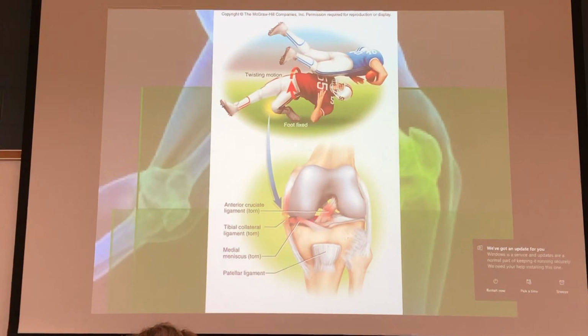Here you can kind of see a close-up version of how we have ligaments that prevent certain movements, anterior and posterior. We have lateral and medial. These are all designed to be like power cords that say you can't move in a direction like this. But if you're forced to do that, it's obviously going to put stress on those ligaments.